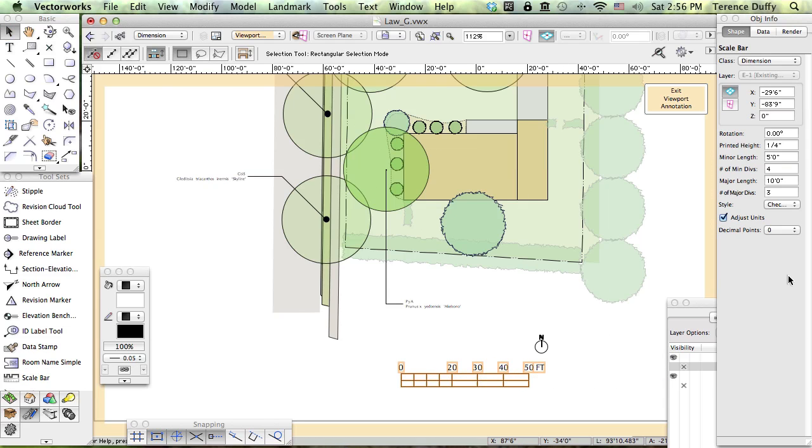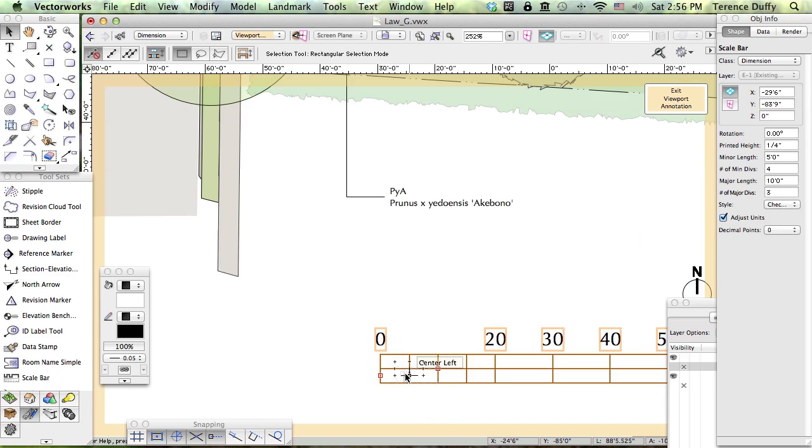And it's going to give you some information. So you can go in quickly and change it if you want to. If you want the printed height, meaning the actual printed height, to be more or less than 1/4 of an inch, you would change it here. If you wanted the minor length, meaning these spaces right here, from here to here, is 5 feet. Let me show you.